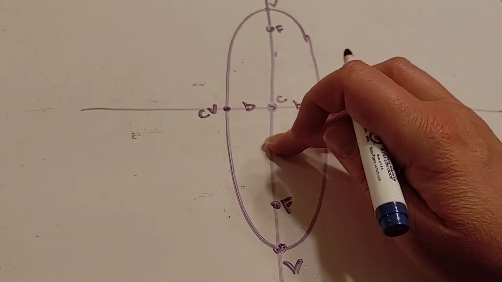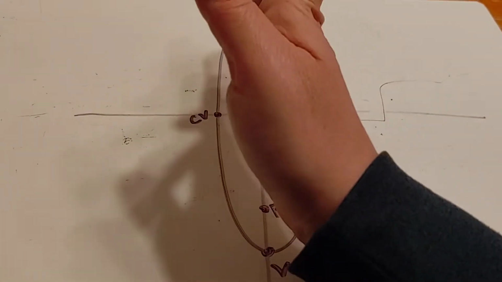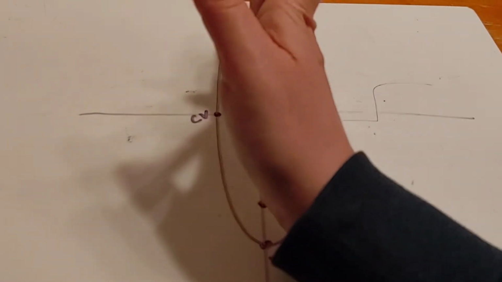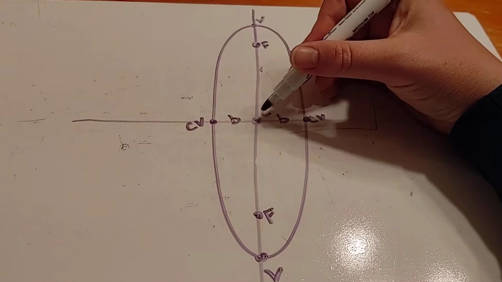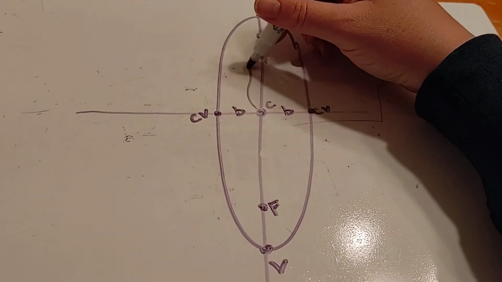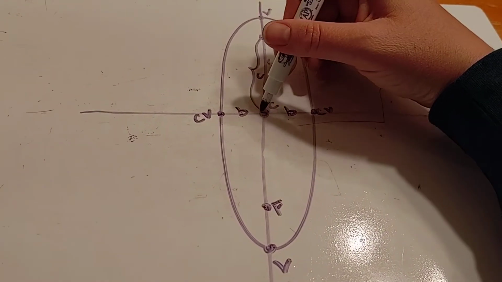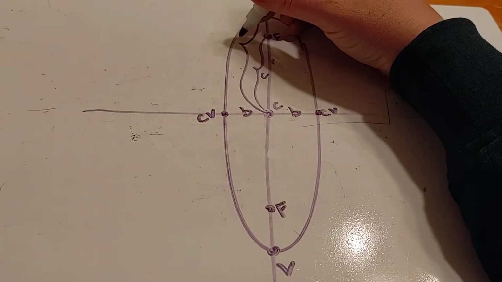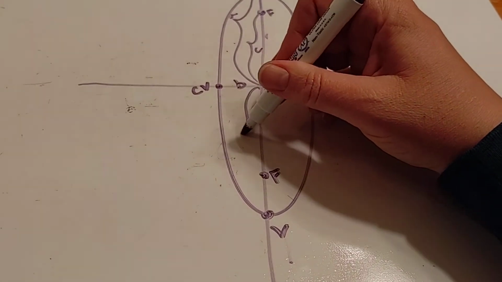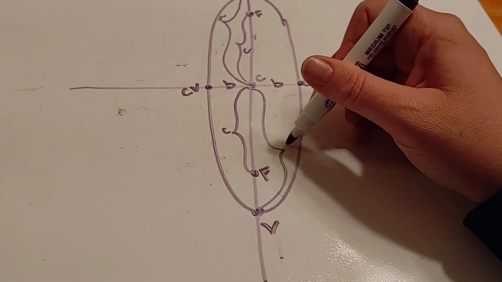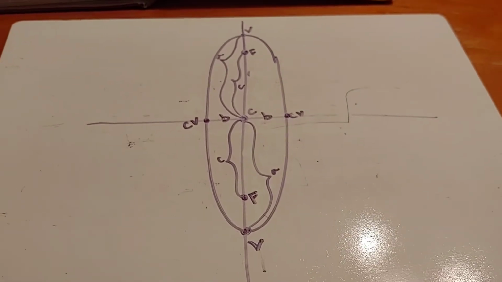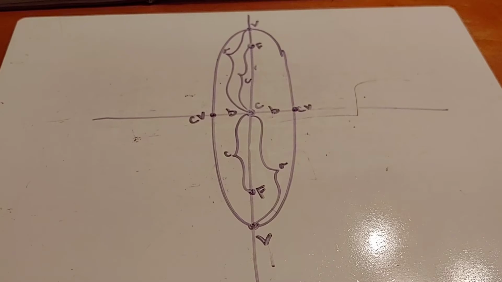A focus will always be on the major axis. So if it opens vertically, it's going to be here. If it opens horizontally, it would have been going the other way. And again, the distance from the center to this focus point is C, but the distance from the center all the way up to the vertex is A, like we said. So the distance from the center to the focus is C. We'll draw it over here. Center to the vertex is A. All right, so far so good.